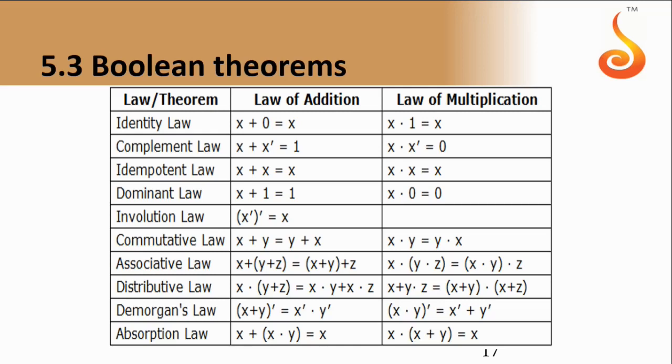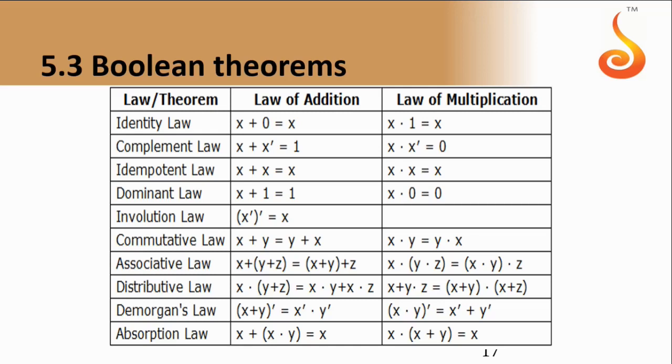Next is absorption law. Like De Morgan's, I will tell you, but the next one is absorption law. The absorption law enables a reduction of a complicated expression to a simpler one by absorbing common terms. So what is the common term over here? The laws are x plus x dot y is equal to x, and x dot (x plus y) is equal to x.